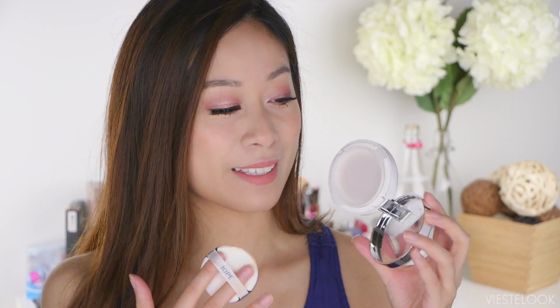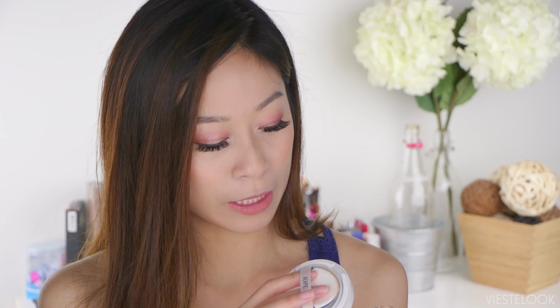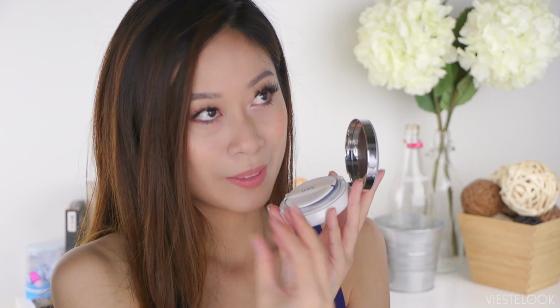And I like that this smells really good. It has a very light scent, nothing too crazy, but it smells like soap, a little florally, a little soapy. I would say soapy, so it's not like it smells like an old lady perfume. No, it's not like that. It's a clean smell. So it makes the whole experience really nice because when you open it, it's like, oh yes.